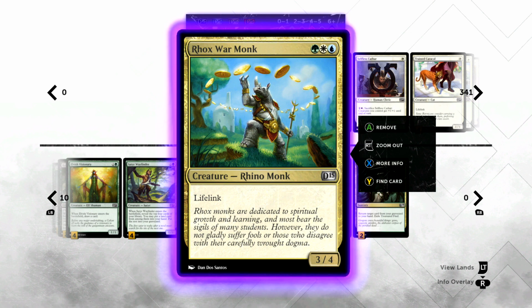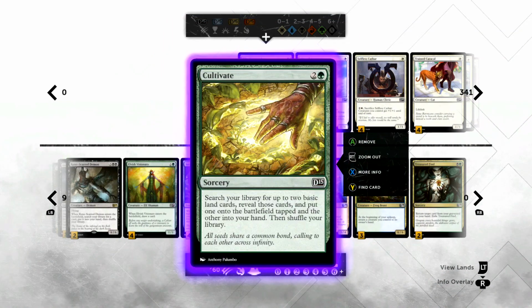And so this essentially is how we get to the late game a little bit more consistently, by having draws where we put this guy out, and the aggro decks just have so much trouble with a 3/4 lifelinker. He is a huge roadblock. So that's why we're playing him here, and we're also playing Cultivate.